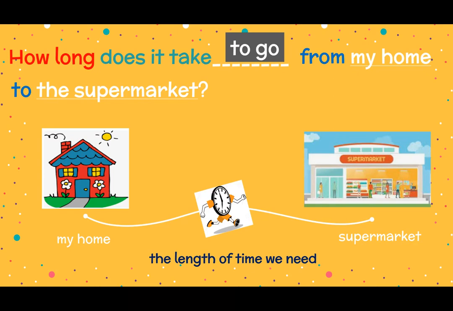You can replace it with other to infinitives depending on the situations. For example, if you are driving that day, you can say, how long does it take to drive from my home to the supermarket? Or if you are running that day, you can say, how long does it take to run from my home to the supermarket?